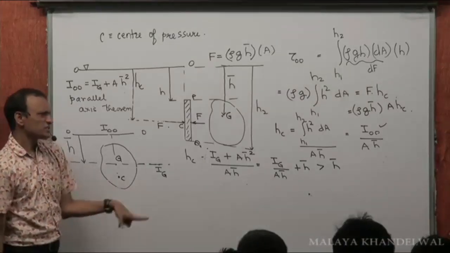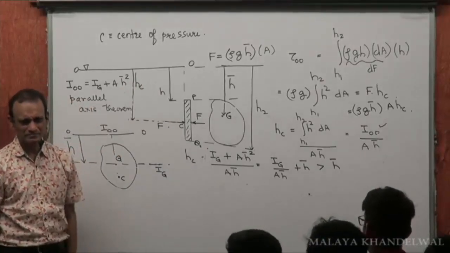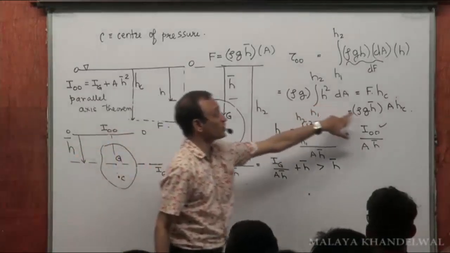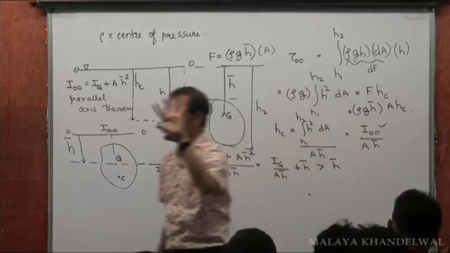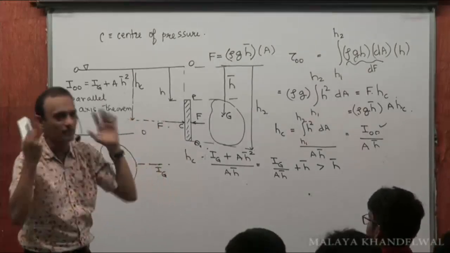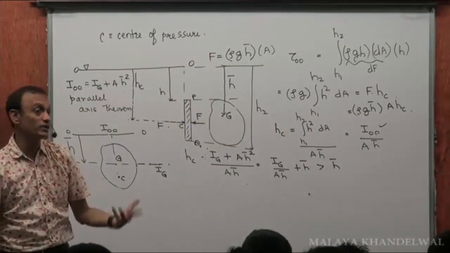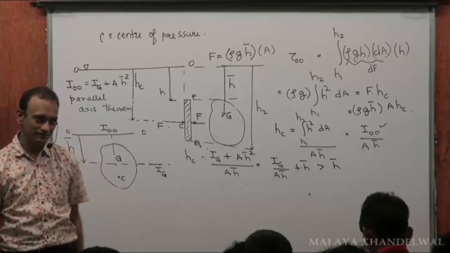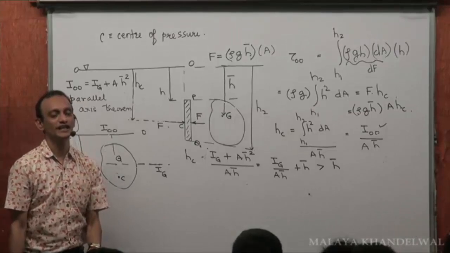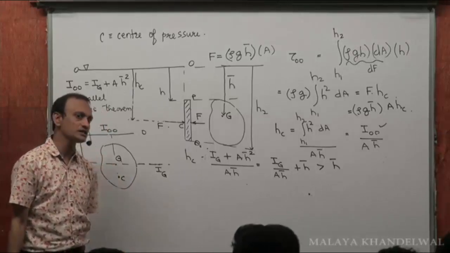Second, realize the depth of the center of pressure does not depend on the density of the liquid. See, rho had earlier got cancelled. It does not depend on the density of the liquid. Center of pressure does not depend on the density of the liquid. And it will be deeper than the center of gravity and will be independent of the density of the liquid. Right, Aditya?